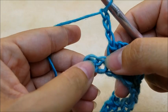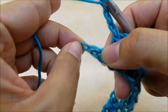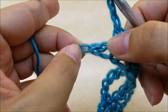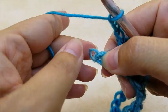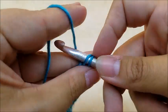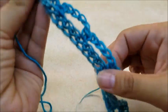At the end, you'll have your chain 3, and you'll have 2 here to skip. Your last stitch is actually going to be in this turn chain right there. There's the 2 stitches that you skip. Your last one will be in this turn chain. Like that. And that'll end row 2.